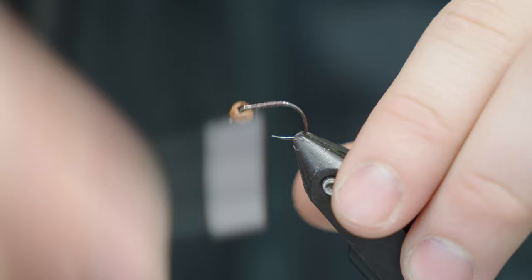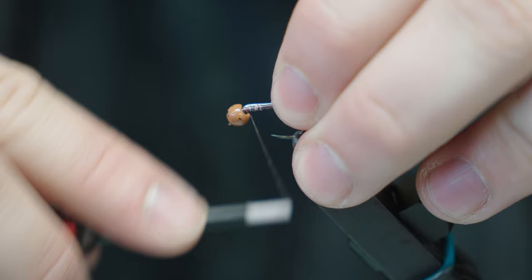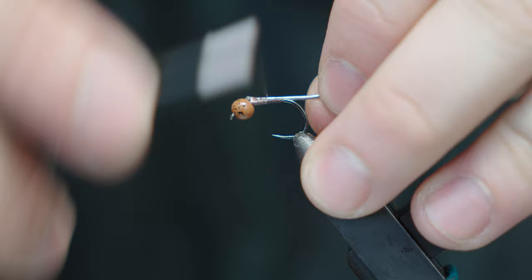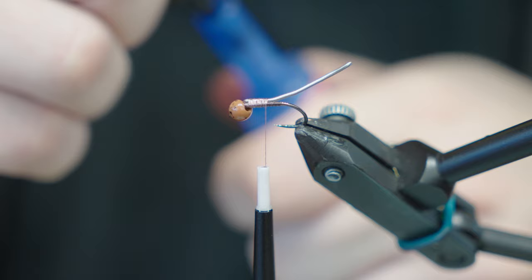To make this really wide profile, we need to take a piece of 0.3 lead wire — you can use lead-free if you want. This is probably the hardest part on the whole fly. Basically we're trying to create a wide profile, so you're going to lightly pinch the wire in here. Super glue helps — Zap-A-Gap, Loctite, whatever you have helps a lot. Once you have it looking like this, you can put a little dot of Loctite on, which helps secure it before you put the other side on.